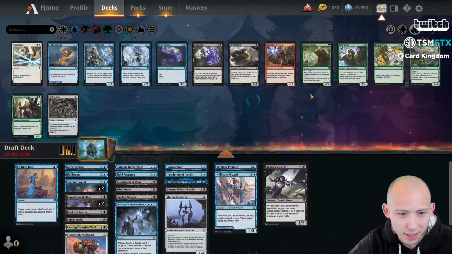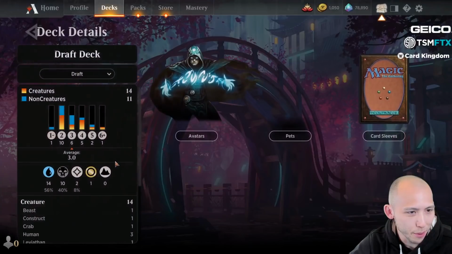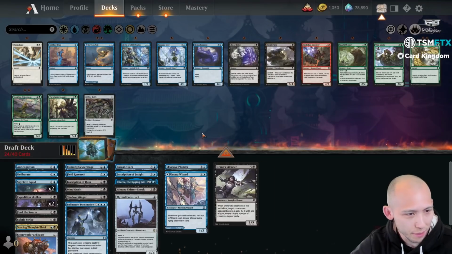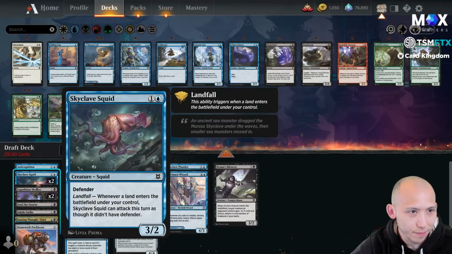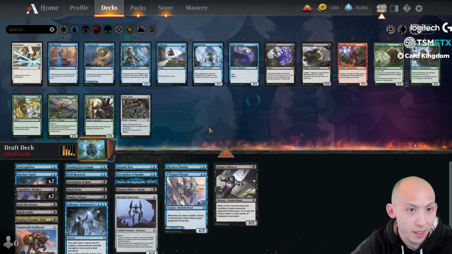Alright, let's figure this out. How many wizards do I have for Chilling Trap? 3, that's not good enough. Bad trick. I don't recall Deliberate being worth it. We have a lot of 2s. Maybe these squids aren't worth it. How many creatures do I have? 14. Oh, that's probably fine, actually.